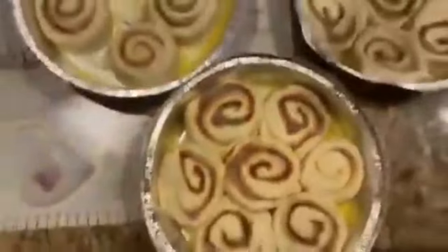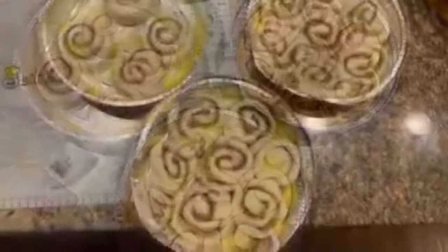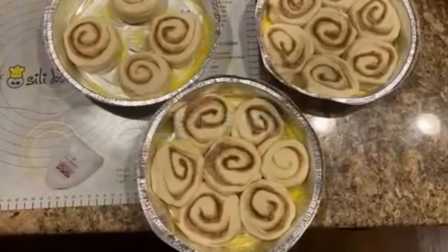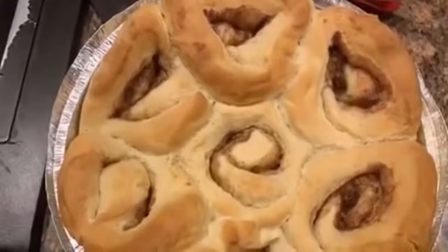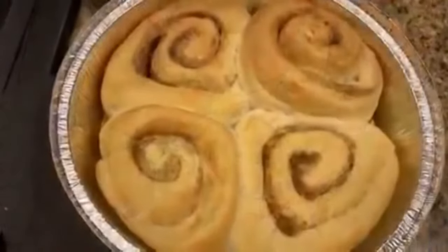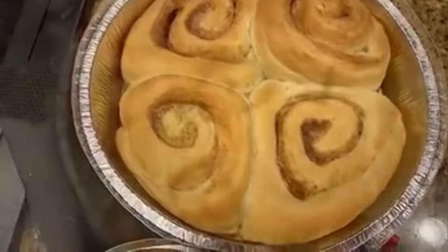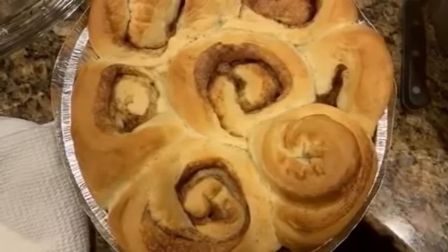I know this is really a long video, and I forgot that. There they are. So I'm making a mess there. Hey, they rose up real pretty. I just stuck them back in that 100-degree oven. And there, look at them. You just have to ice them, but I'm not going to ice them yet. They're gonna be frozen. And then all she has to do is ice them up.